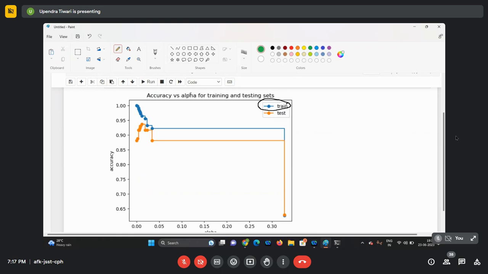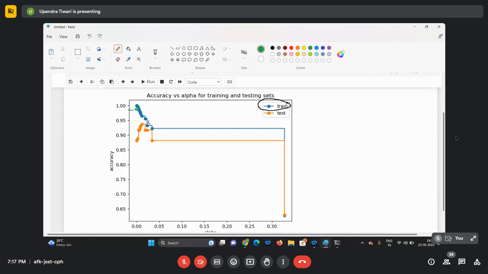You just have to see at what value of alpha we get the right fitted model, where the train and test accuracy are both very high. Suppose I consider this point. At this point the train accuracy is somewhere around 99, but corresponding to this, the gap will be up to 8%. So do not consider this. Guys, correct me if I'm wrong.